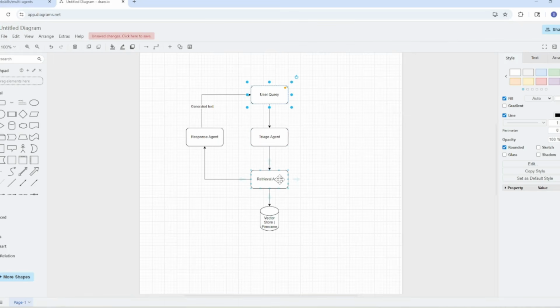The retrieval agent collects that classification information, sends it to the vector database, gets neighborhood related, relevant data, and gets the output from the vector database. The response agent frames that in a human readable form and sends that output to the user. That is how the flow is.